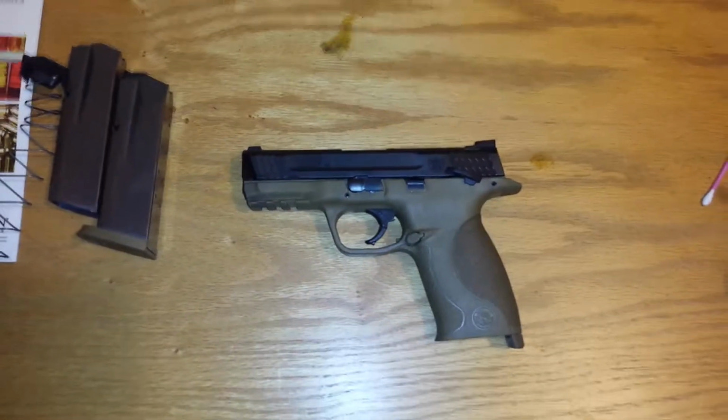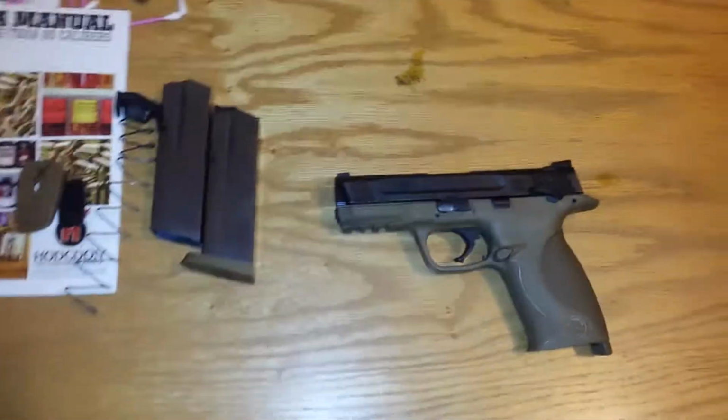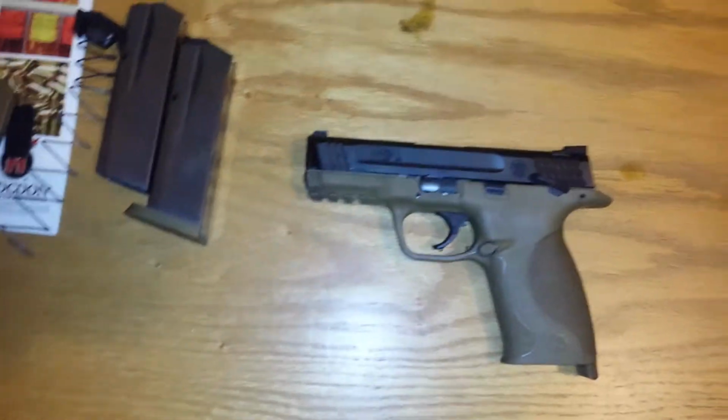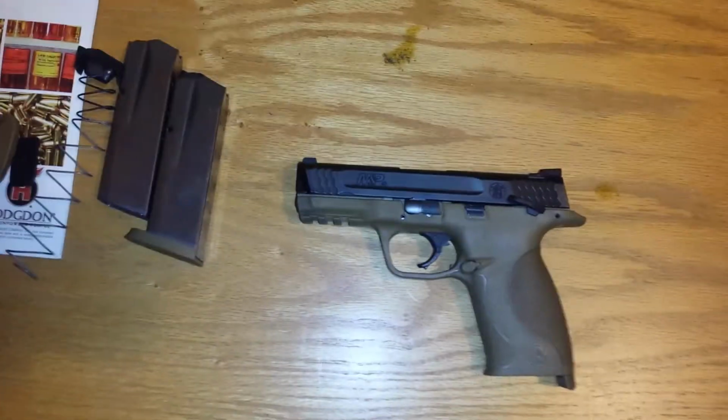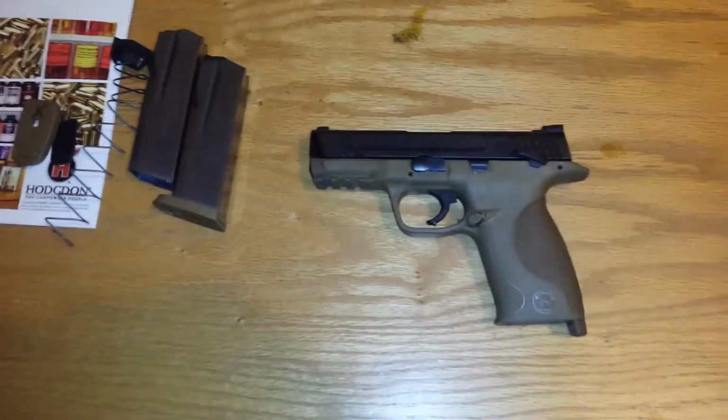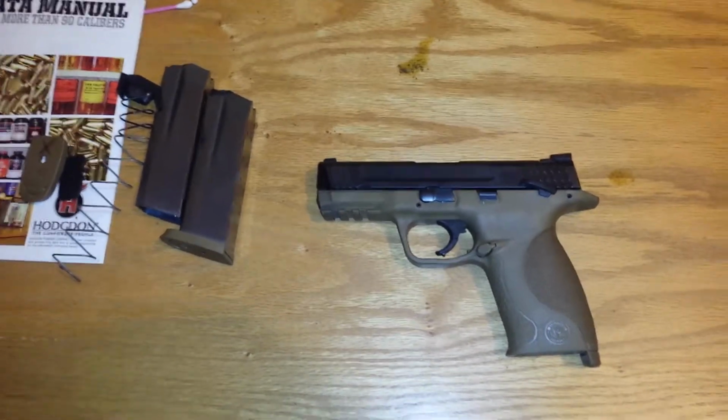That's just silly. It's a polymer striker fire gun. Blah blah blah blah blah." Well, I like the safety. I wanted to have it. I mean, it's all shooter's preference. All right. Let's see.